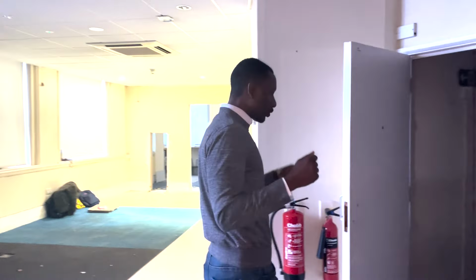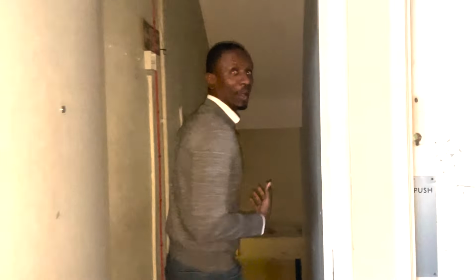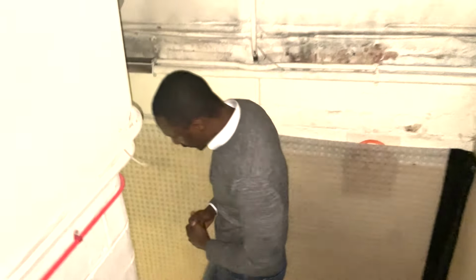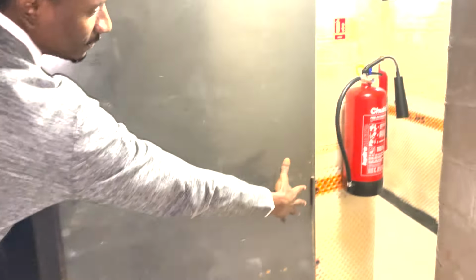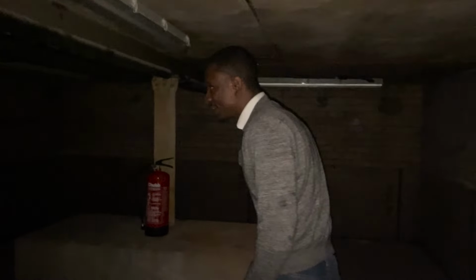So walking down now, because it's a former bank, right, we have this basement, right? We have all the vaults down here, okay? So walking down carefully, stairs, right? We have the vault down here, right? We have the first vault. You can see how massive that is. Whoa, that is solid. Moving that is gonna be a mission, okay? So walking down here, it's a bit dark in here, by the way, so you can see the vault. Right?